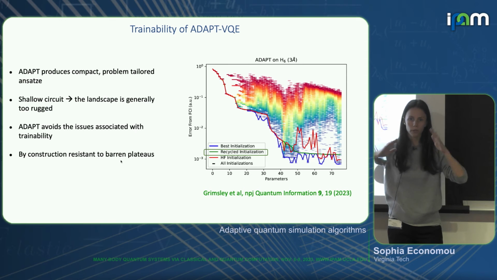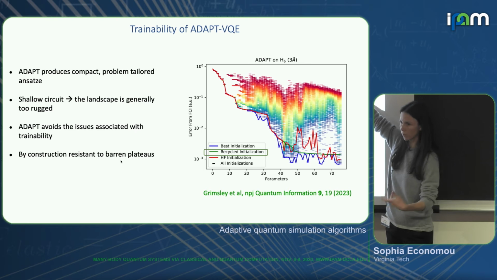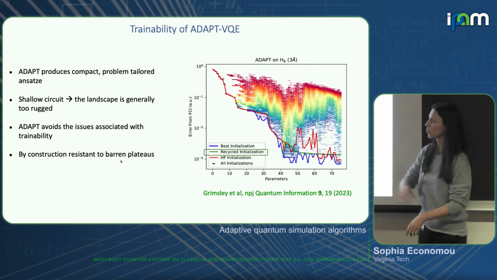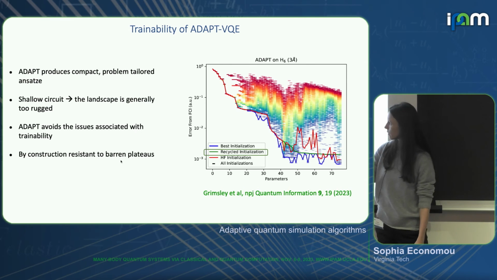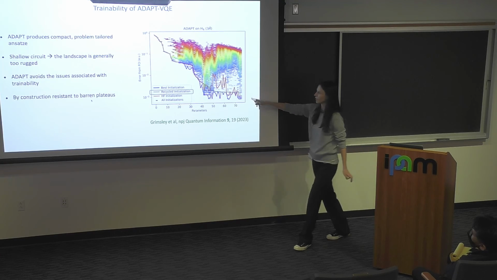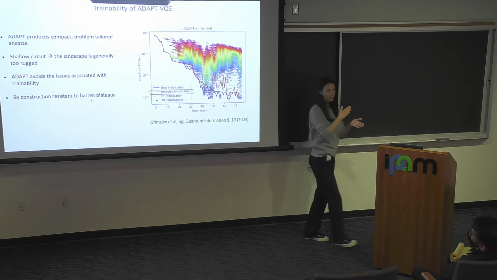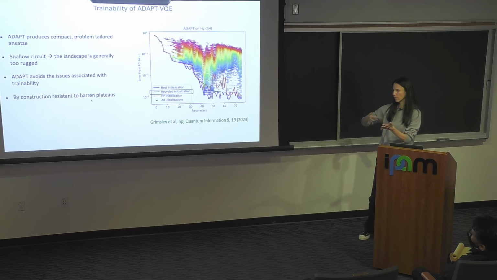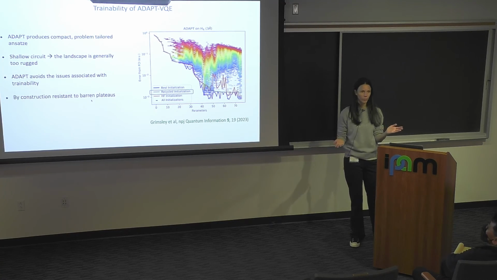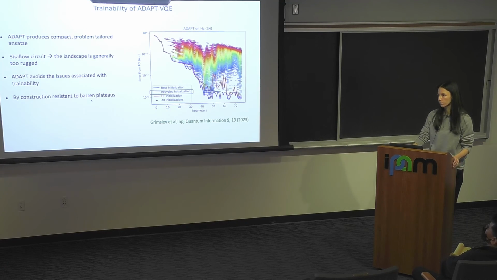But if I start my operators at random choices, then the landscape looks pretty bad. The optimization part of the algorithm stops, and the results vary away from where you want to be. The blue one is selecting the best initialization, which of course you wouldn't know beforehand, so this is not realistic. And the red one is just starting the parameters at 0. So you see the ADAPT strategy of starting at the previously optimized value is about as good as you can get without having to search unrealistically large values of the parameters.